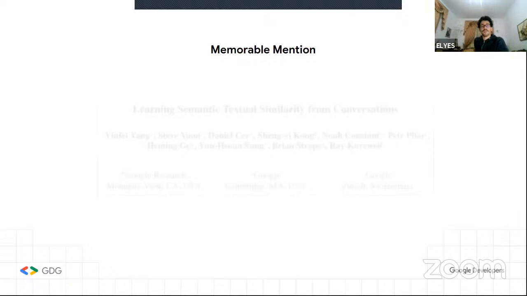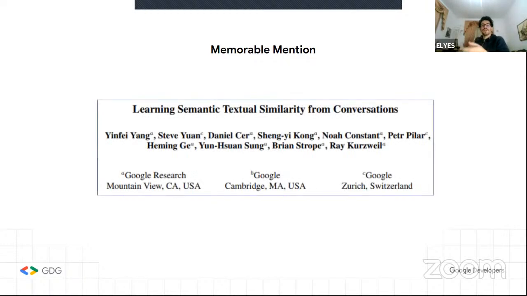For example, the paper I'm going to mention here is called Learning Semantic Textual Similarity from Conversations. They are working on question answering. So you have an input, an output, and then another output. So it's like a conversation. And they said, hey, some of these inputs have been said multiple times by many people, and they have different answers. So technically, we could group the different answers to a same input and use that to augment the data.